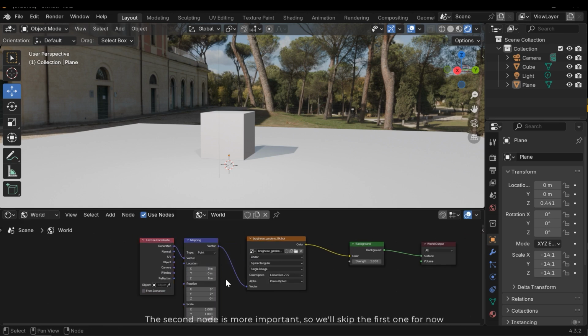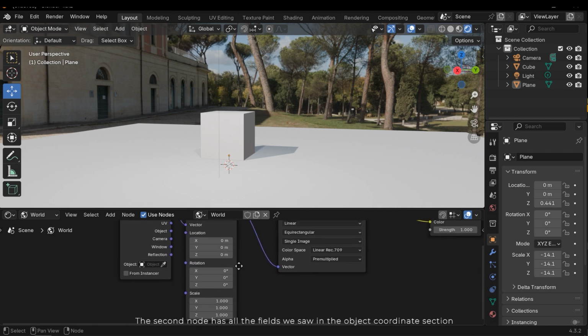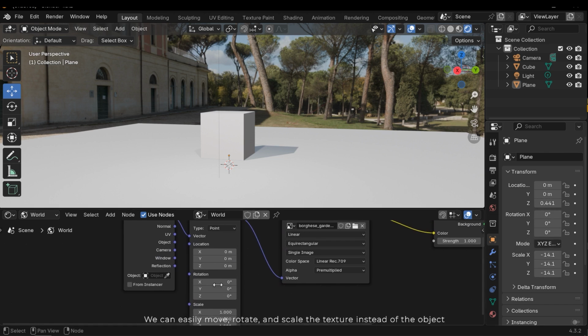The second node is more important, so we'll skip the first one for now. The second node has all the fields we saw in the object coordinate section. We can easily move, rotate, and scale the texture instead of the object.